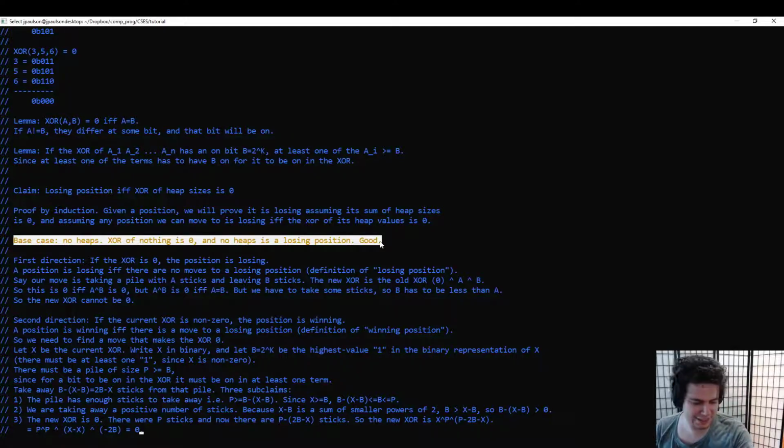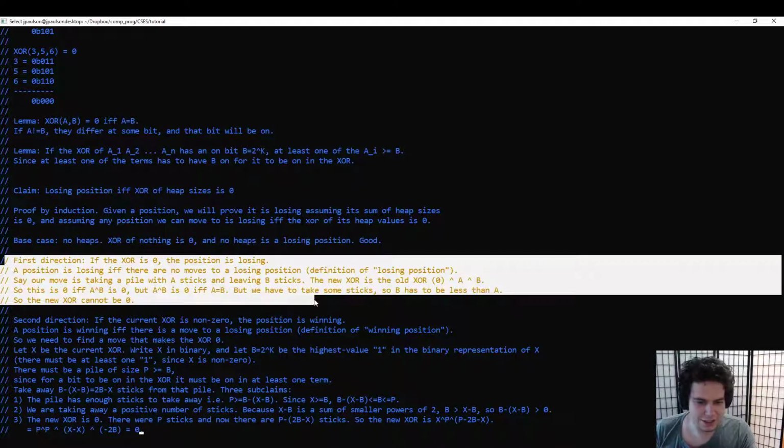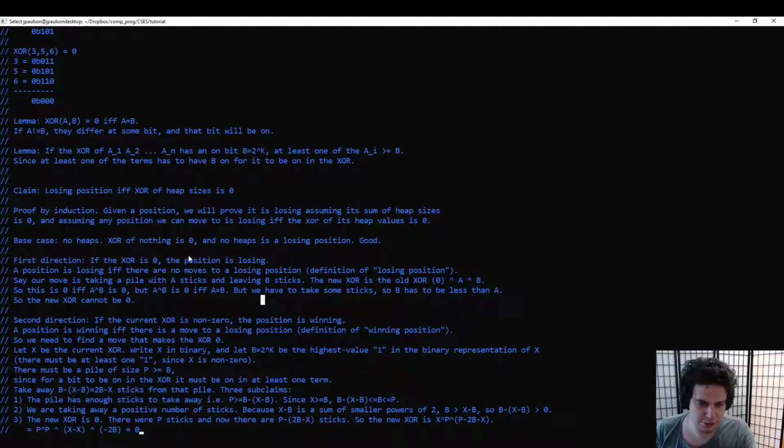Okay, so the easy case is if there's nothing, then that's a losing position, right? In fact, you already lost the previous turn because the last player won to move to that position. And the XOR of nothing is 0, right? That's the identity of XOR, so that's good. Okay, so what if we have a position and the XOR is 0? Then we want to prove that that position is a losing position. If it's a losing position, that means that there's no moves to a losing position. Right? Any move that you make is going to leave your opponent in a winning position. That's just like the definition of a losing position.